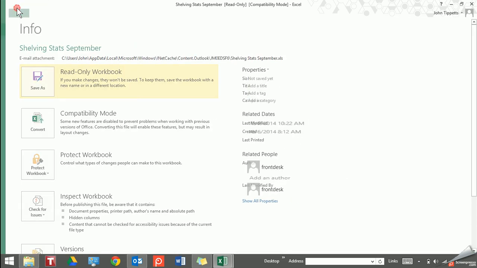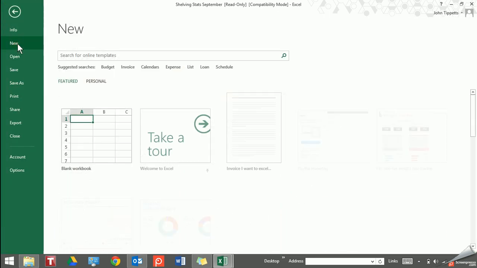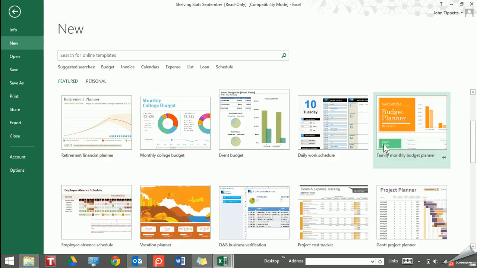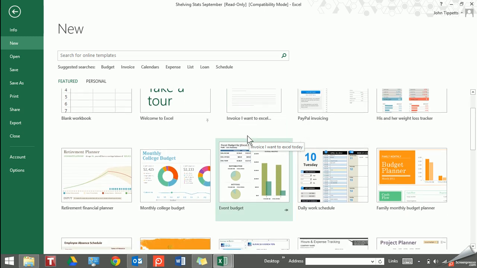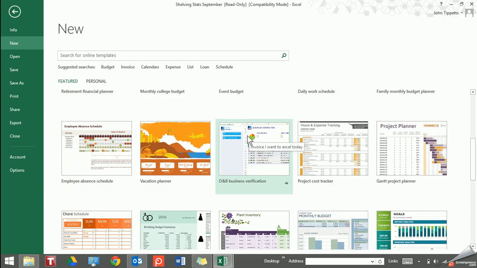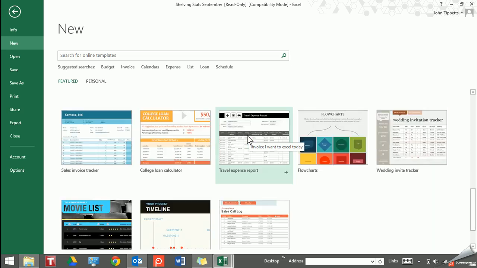Alright, so using templates that are already in place is basically the same thing. We're going to go to File, and then New. Right here it says Featured. That's the tab that we're on. There's Personal, which we were on before, and now Featured. These are the templates that are being showcased. They also put your recent ones in there, so this is the one we were just working on. But there's everything from weight loss to college budgets to wedding planner, event planning and all kinds of stuff like that. So it's very, very useful.